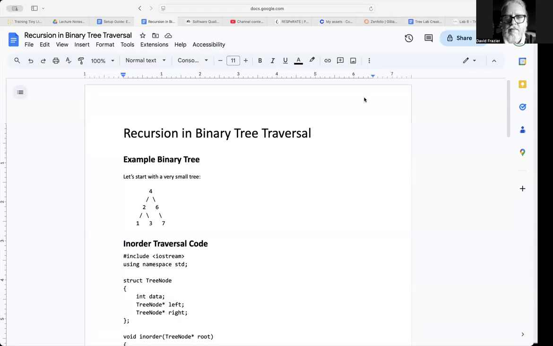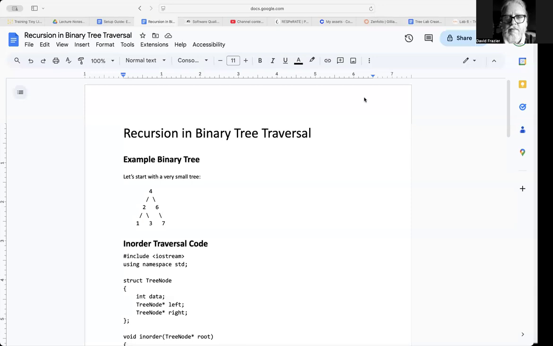The lab today was the first time we saw recursion as it relates to binary trees, and we'll see it with binary search trees as well. We talked before about recursion that it's not the most efficient. It uses a lot of memory. But we talk about it because there are times when it's the only way you can get done what you want to get done in any kind of reasonable version. And that's the case with trees.